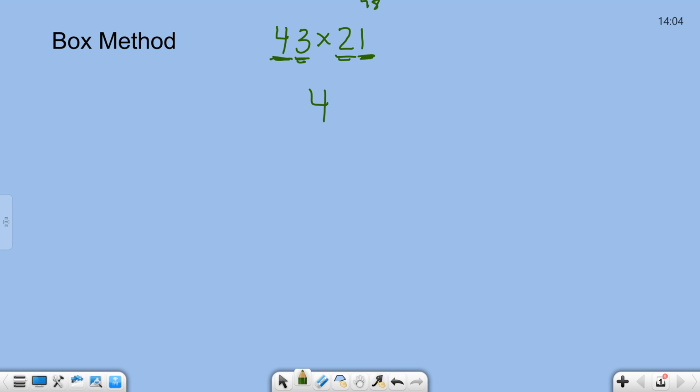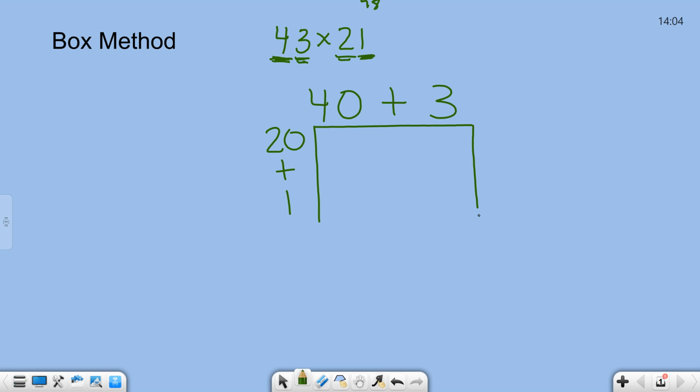So first I'm going to do, like an area model, 40 plus 3. I'm going to separate each number out so I know to multiply each of those numbers by the other factor. And then 20 plus 1. So first I expand out my numbers and I draw a box. Each addition sign needs a line. If it's on the left, you go across. If it's on the top, you go down. And it's a 2-digit by a 2-digit, so you should have 4 products. And inside the window, inside the box, is where your products go.